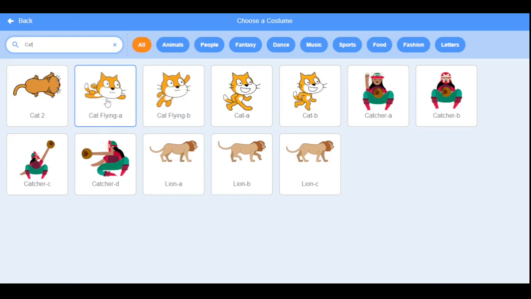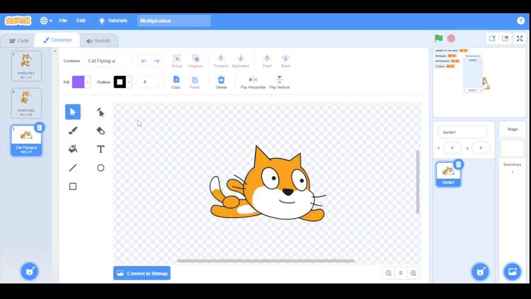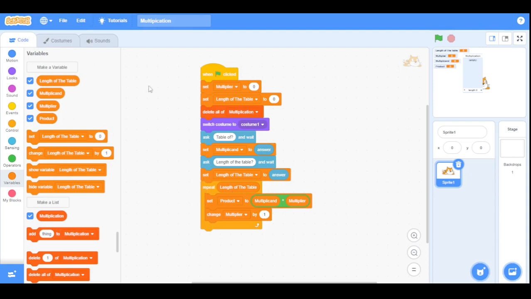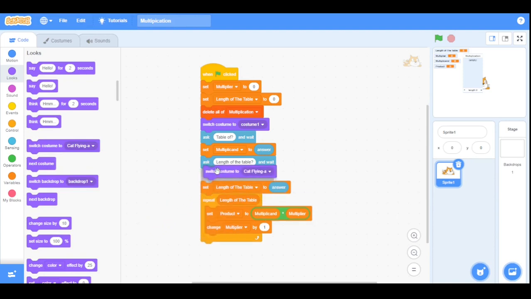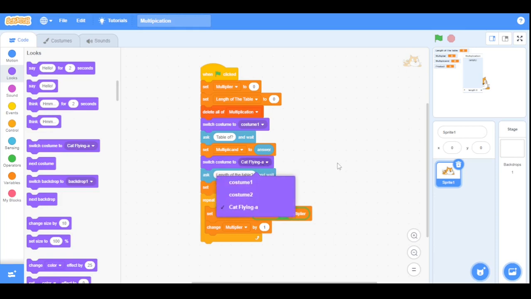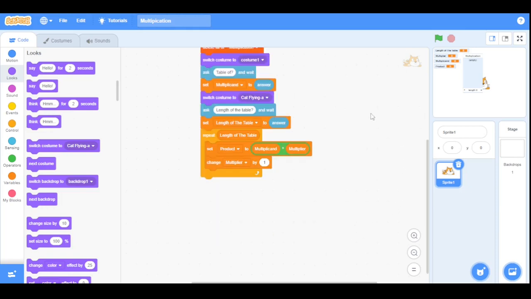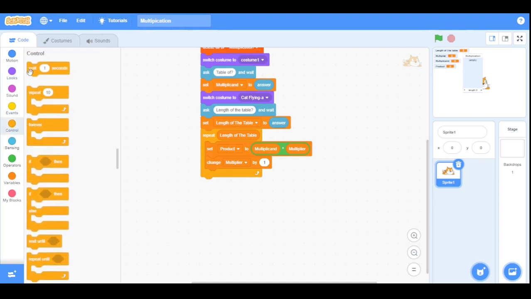And then we will select this cat flying A. Now go to the code and drag the switch costume to block here. And select the costume cat flying A. Now go to the control categories and drag the wait 1 second block here.